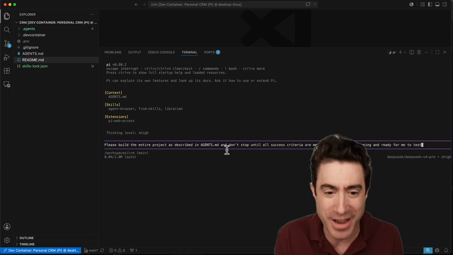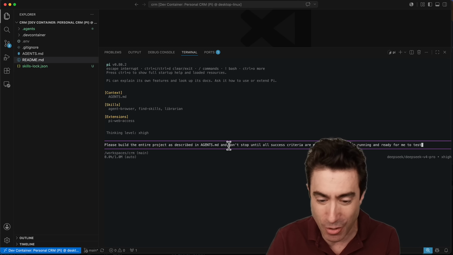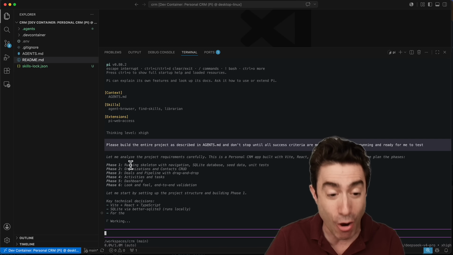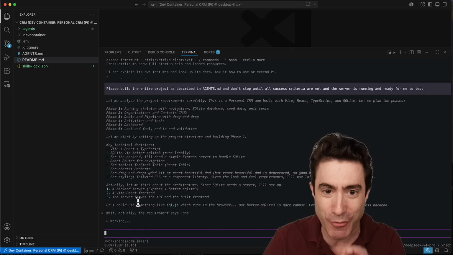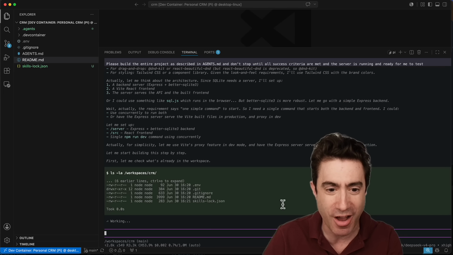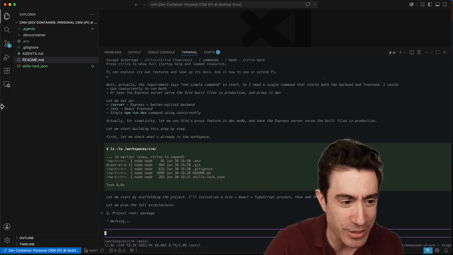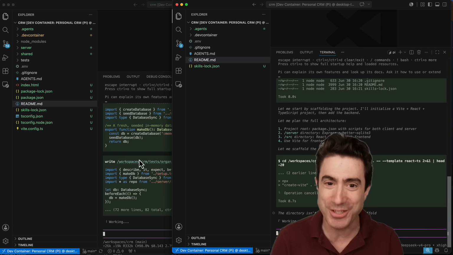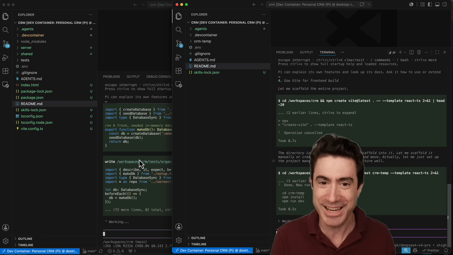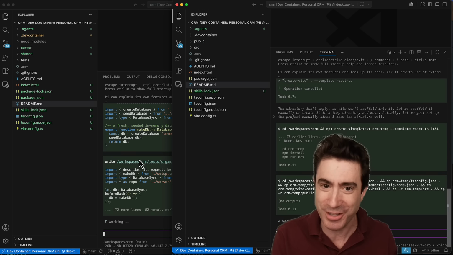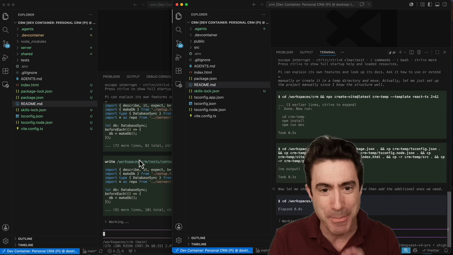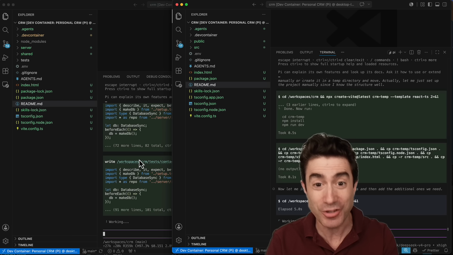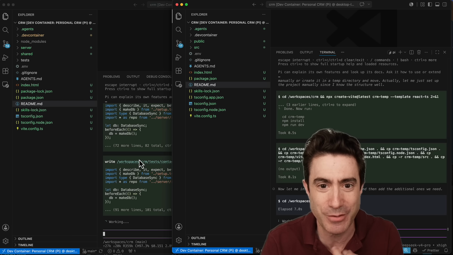Please build the entire project. So I'm now going to set off in this other screen the same project in parallel. Off it goes with DeepSeek V4 Pro running, also on extra high reasoning. Look at it go. And if I just shrink this window, you'll see that the other one, GLM 5.2, is also on the go. I have both coding agents, both using Pi, both models on the go at the same time, building out the same project so we can see how they do, both in terms of cost and speed, and also, of course, in terms of the final product.